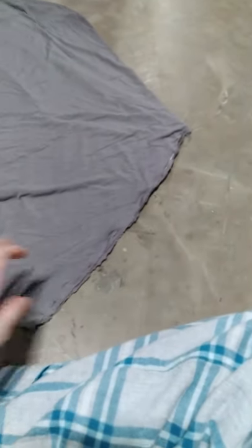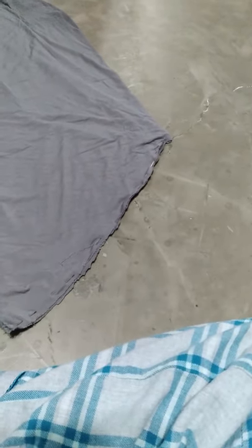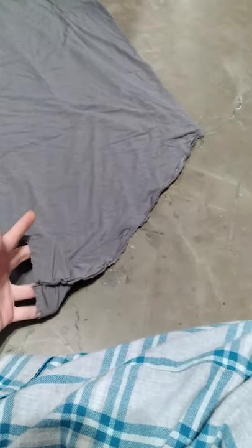And I didn't have a pattern, so I decided to just drape the fabric on me and see exactly what kind of shape I wanted, and I marked a few places with some Sharpie, and I just figured out a kind of semi-idea of what shape, cloak silhouette I wanted. And here is me making the hood. So I decided to just take two corners of fabric that had already been stitched together to make the fitted sheet, and I decided to pin it again, but more towards my head shape.